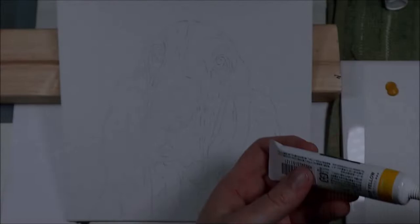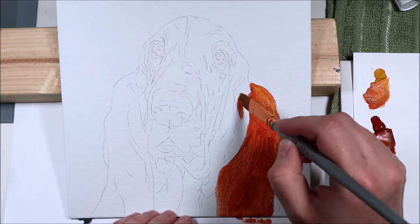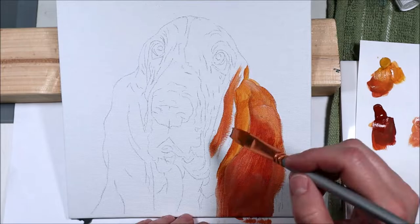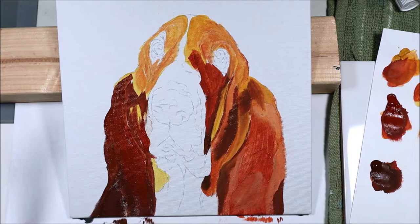For my painting I wanted to go all out, so I took a larger canvas board — eight by eight inches, which is pretty big for me. I found an adorable picture of a basset hound on Pixabay. I'm kind of a sucker for basset hounds; their big watery eyes are so cute. I also wanted to practice what I learned during my 30 Strokes in 30 Days challenge, so I quickly put on my first layer of paint, trying to establish the values — where my darker browns are and where my lighter, brighter yellows are.